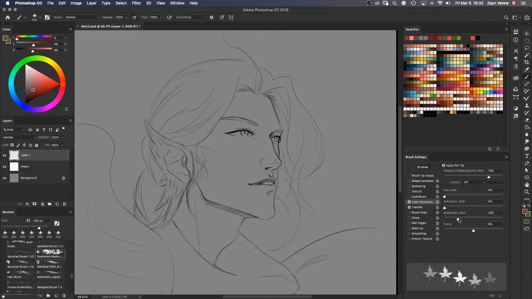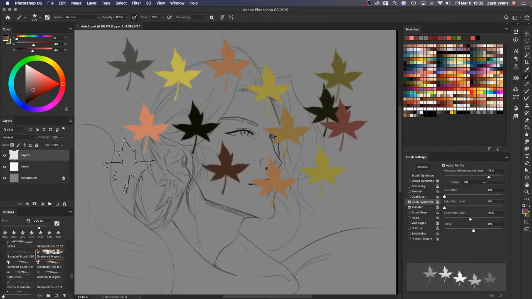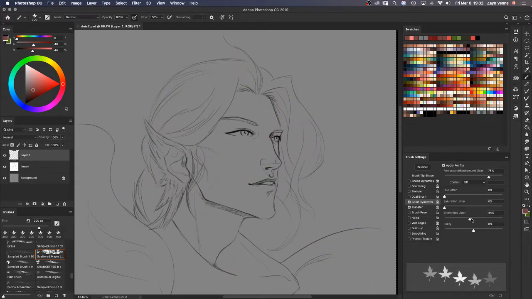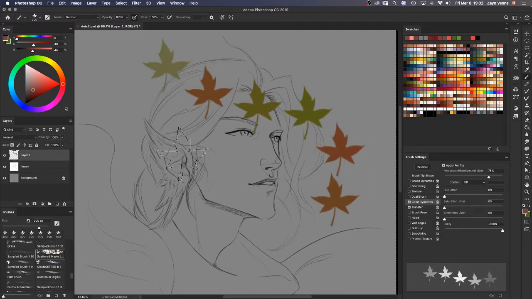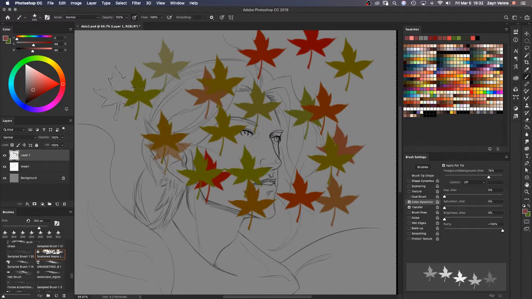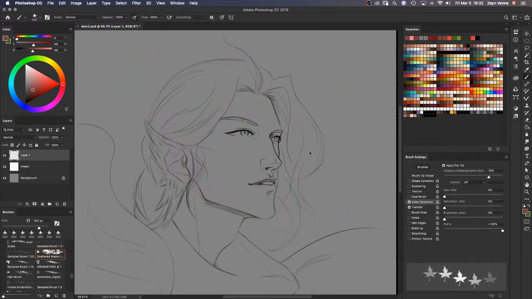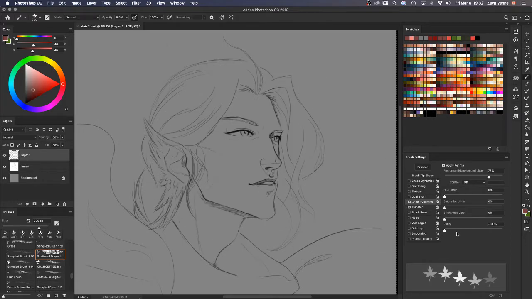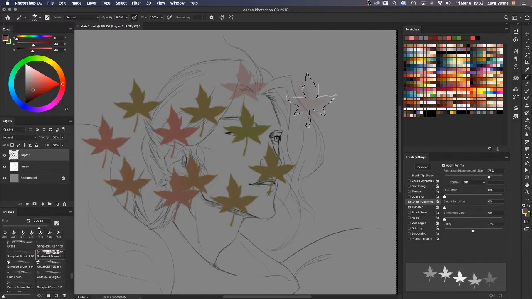You can do brightness jitter, which will go along the color to black spectrum. And then purity is just how accurate to these colors it is. So if we go all the way up here, it tries to add only the pure colors. We go here, you're in your gray scales. So you can set it however you'd like.